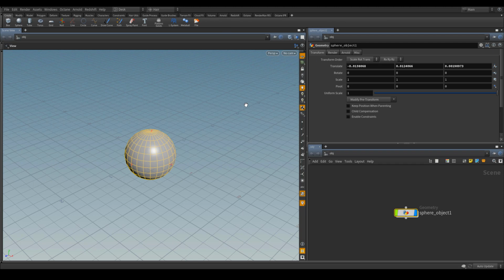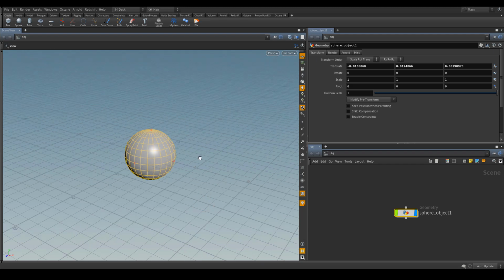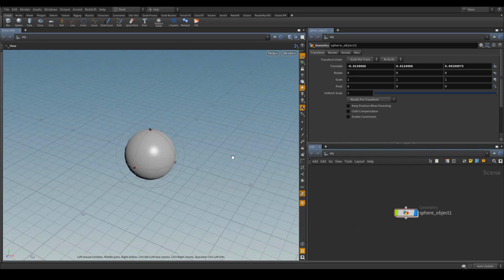Okay, so that's as far as the basic interface is concerned. Now coming to basic shortcuts. By default, as I said, you come into the navigation mode. But if I press enter, you'll come into selection mode. Now, if you want to navigate from here, because you're in selection mode, it's not going to do anything. So if you want to start navigating, you press spacebar and then spacebar left. If you can see, it actually shows you shortcuts down here. It says left mouse tumbles, middle mouse pans, right mouse dollies. You get this very nice little tool tip down here.